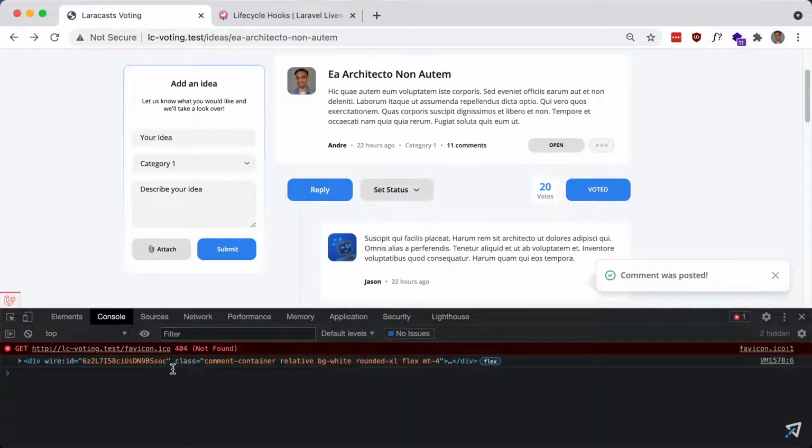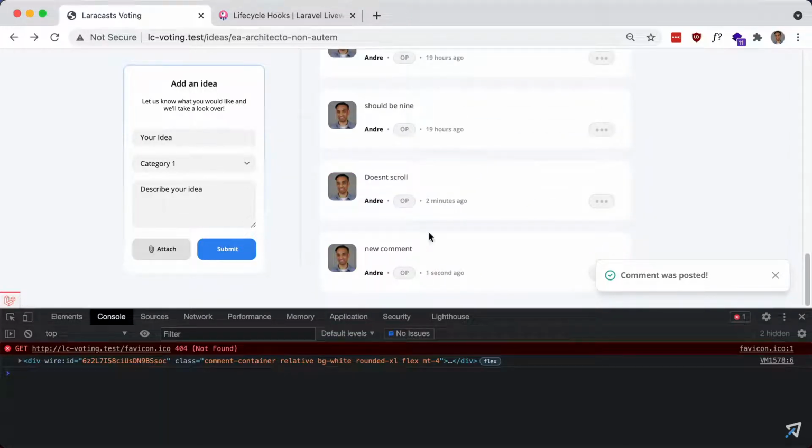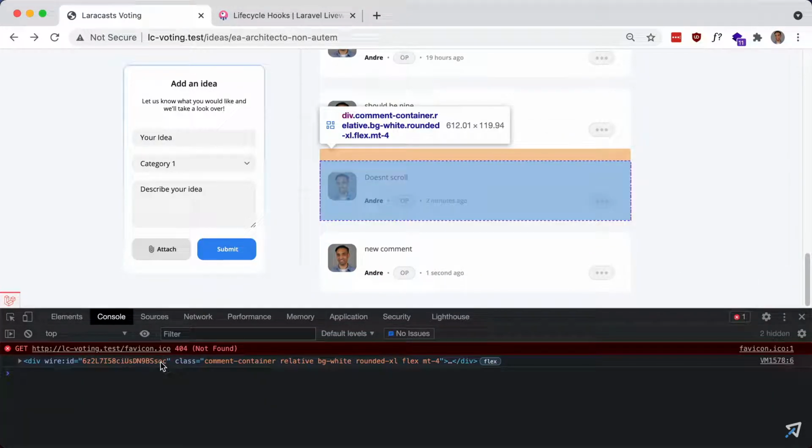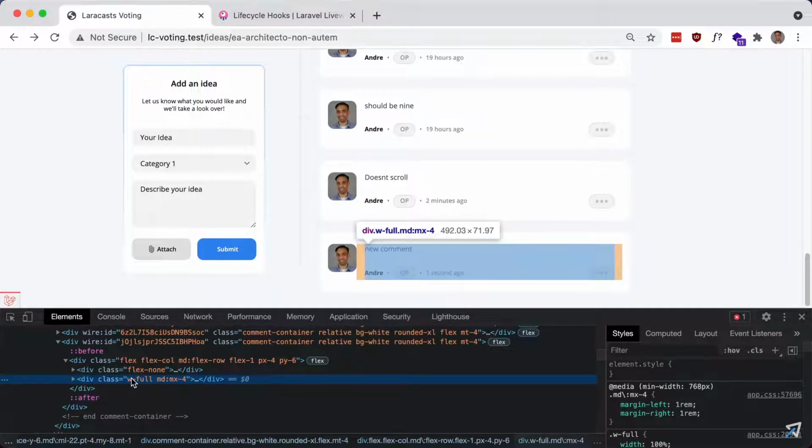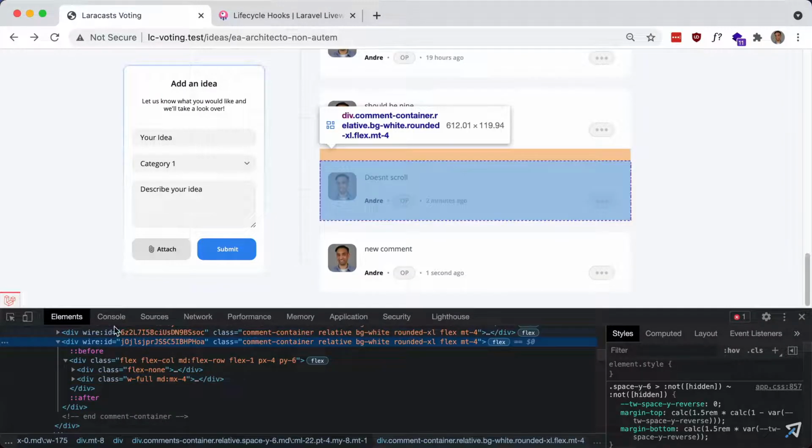So if you see, there's that new element. But you'll see it's not the last one, it's the second last one. So that's not going to work for us. And as a quick reminder of how to scroll to an element, it's pretty straightforward. So let me just grab this one, which is the one we want to scroll to. So it's this one. Go into the console.